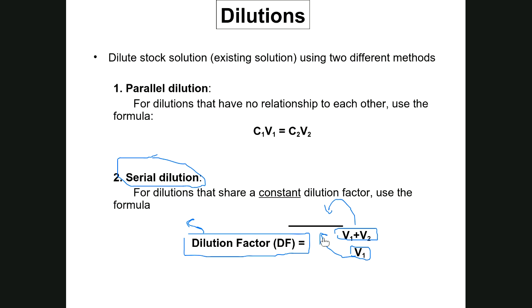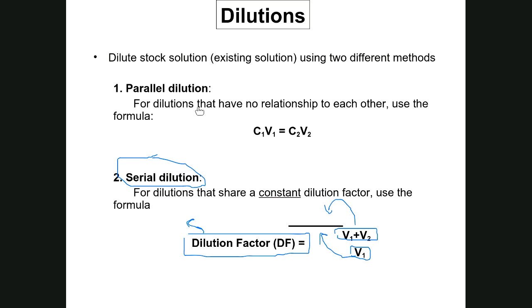The formula for serial dilution is dilution factor, or DF, equals 1 plus V2 on top divided by V1. There's no concentration mentioned here. The reason for this is serial dilutions are performed to simplify the actual preparing of samples when you have multiple dilution samples to create. The second reason is when I want you to prepare a solution, but the concentration and volumes are so low, we don't have the equipment to do it.